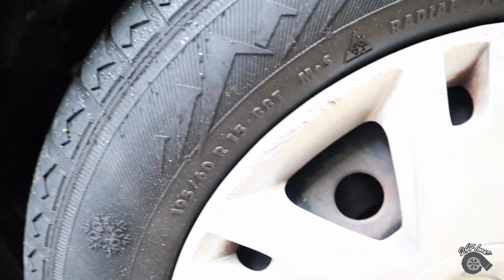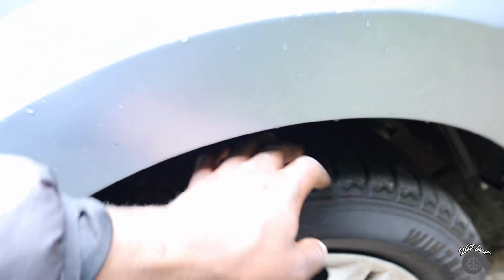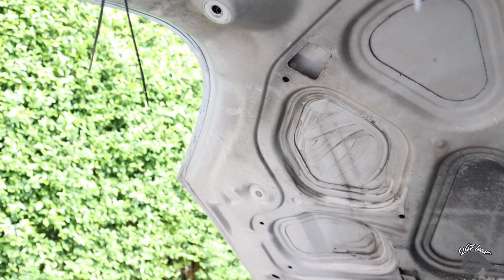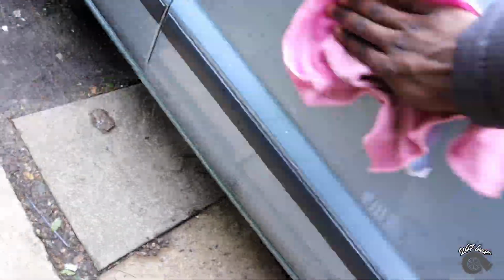Also what I'm gonna do is, like you see behind the hubcaps, how that's got a bit of rust, I'm just gonna get spray paint, just spray paint that black. Yeah, but look, tires got thread left on it. So is these ones. And yeah, man. Right guys, the grill's on. I had to use a few cable ties as well to hold it in safely. But apart from that, let me just get rid of all of that. Alright, it's all done.